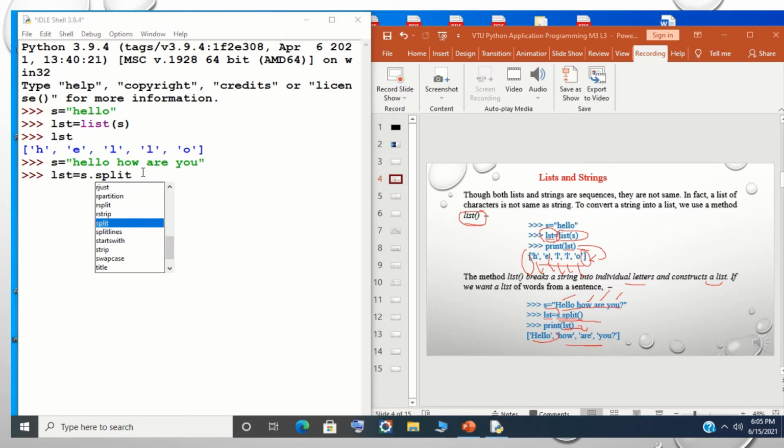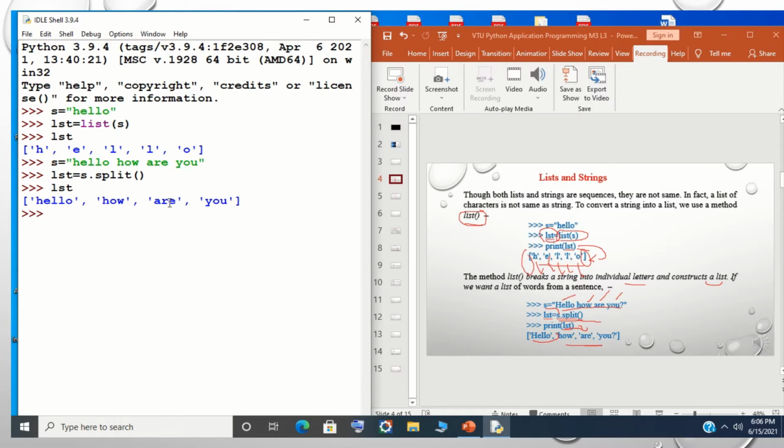So within the parentheses, there is no need to pass any parameter here. After that I'm going to print the list. It will print "allow how are you" as a list.